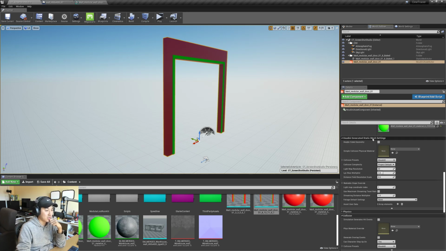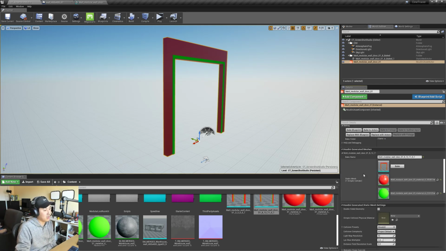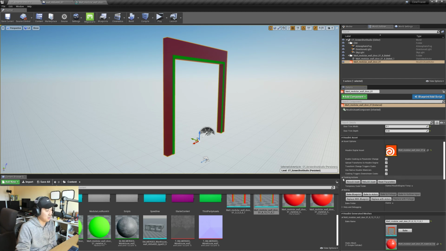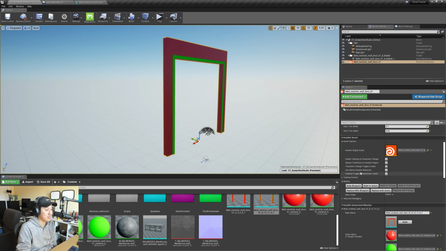Okay. Generated static mesh settings. Double-sided geometry, physics, collision material. We're not doing that. Presets. No, it doesn't matter. Collision complexity, project default. That's what we want. Walkable slope override. You can do that per mesh. That's cool. I didn't know you could do that. Light maps. None of this stuff is going to be it. And then there's just nothing in here. This is all stuff that you set per mesh anyway. It's not like there would be something like simplify collision, but why would you have that as an option? Cooking actions. I feel like that was going to crash. Just opening that to check those options.